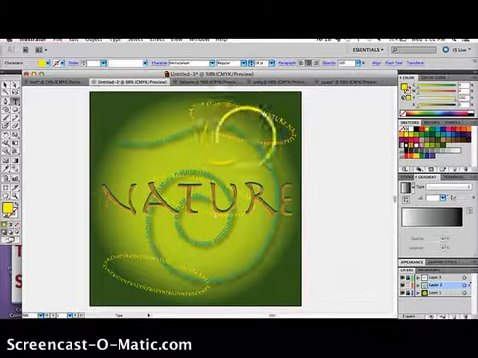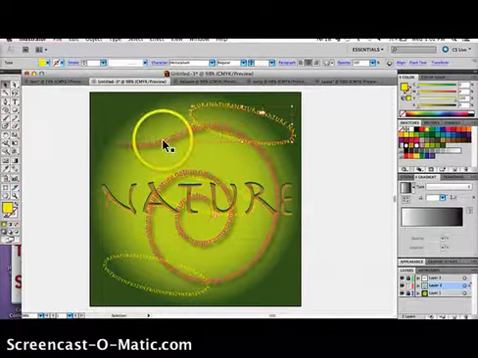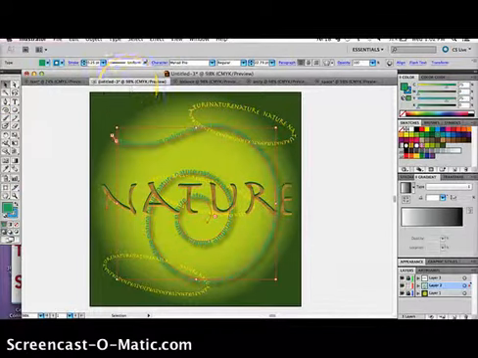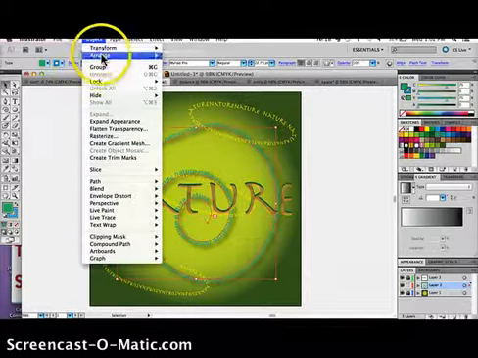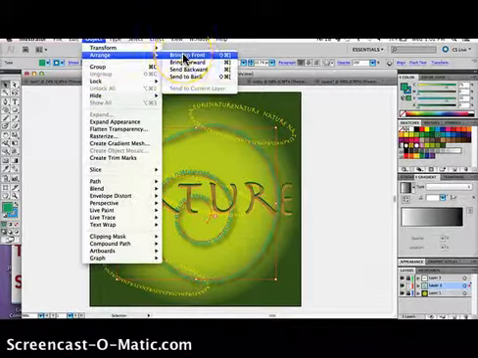I also want to make this look like it's behind this. So I'm going to go to this tool here. I'm going to click on this spiral, and I am going to go to my object right up here. I'm going to arrange it, and I'm going to bring it to the front.